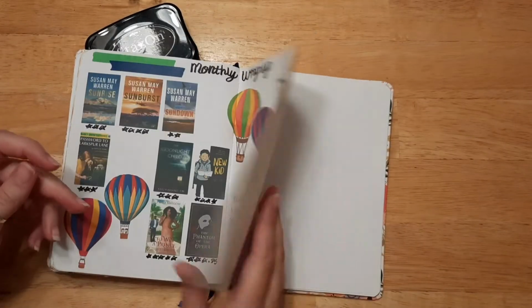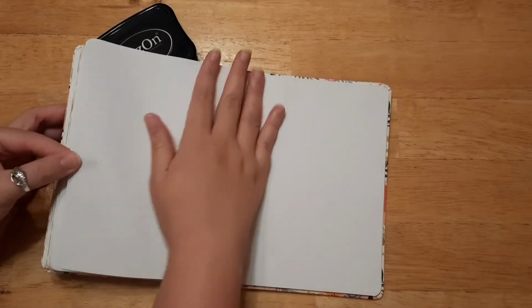Okay. So I gotta skip the page because this is for my favorite book of the month. So we'll just skip one. I don't wanna skip any more because we have to make sure we have enough pages for the rest of the year.